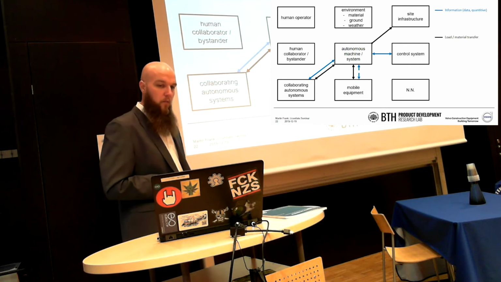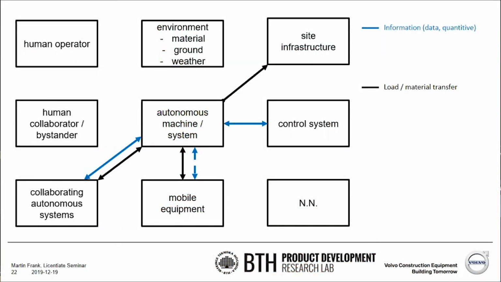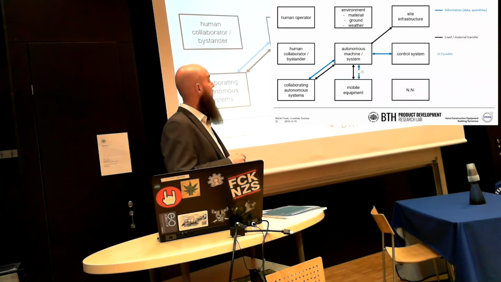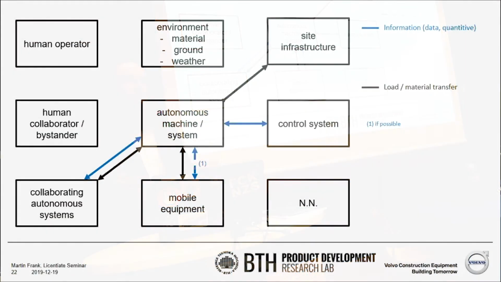In the next step, we're adding more communication or more interfaces, and this is the information. So just numerical information about load, about heading, about speed, and this is for sure coming from the control system to the autonomous machine. The autonomous machines among each other can exchange this type of data, but then down here we have a dashed connection, and that means maybe we have the possibility that this old type of equipment is exchanging data, or we don't have the possibility. So it's all about transmitting and receiving data. But we need to include that in this model already, because there can be cases out there in the field where we find older equipment that has no possibility to receive any numerical data from an autonomous system.